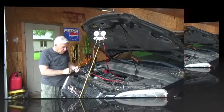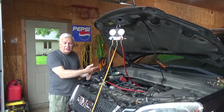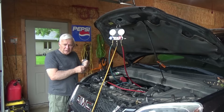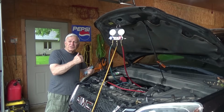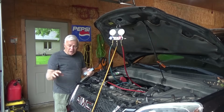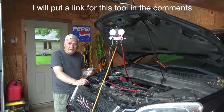Now what do you do if you're listening around here and you don't hear any kind of leak out here, but you know you've got a large leak? Well, of course it could be the evaporator, right? And nobody wants to take the dashboard out unless they have to. So basically this works really, really good. If you put this on and go and listen at the vents where the air is supposed to come out, because the air would blow past the vents into the cab when it's going to cool the cab. And if you have a large leak in the evaporator, and that's where this air pressure we're putting in is leaking, you would hear it at the vents. And then I know I'm safe to take that dashboard out, because I have to have a large leak in the evaporator, because that's the only way that leaking sound could come from there.